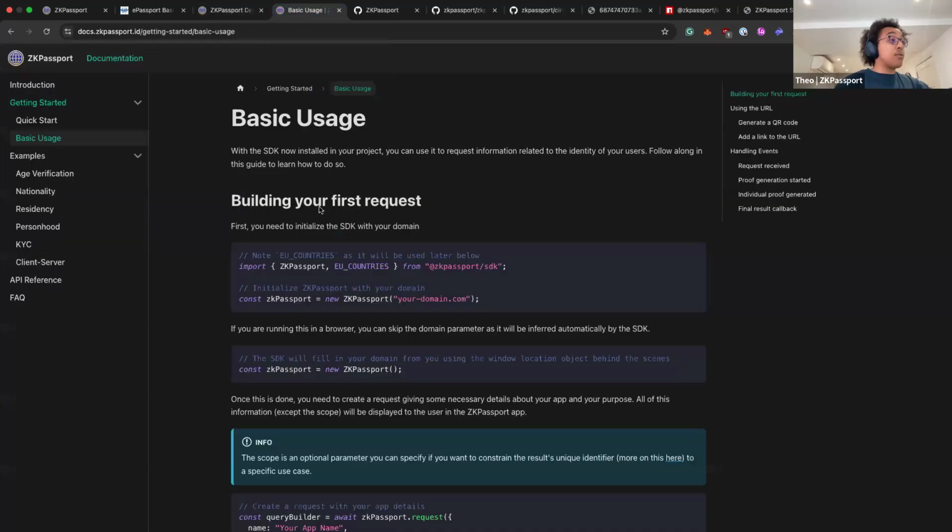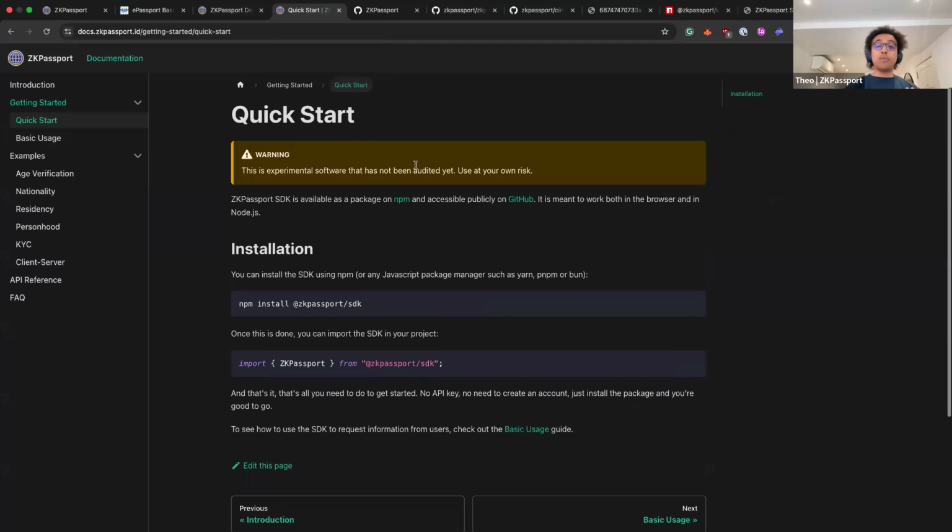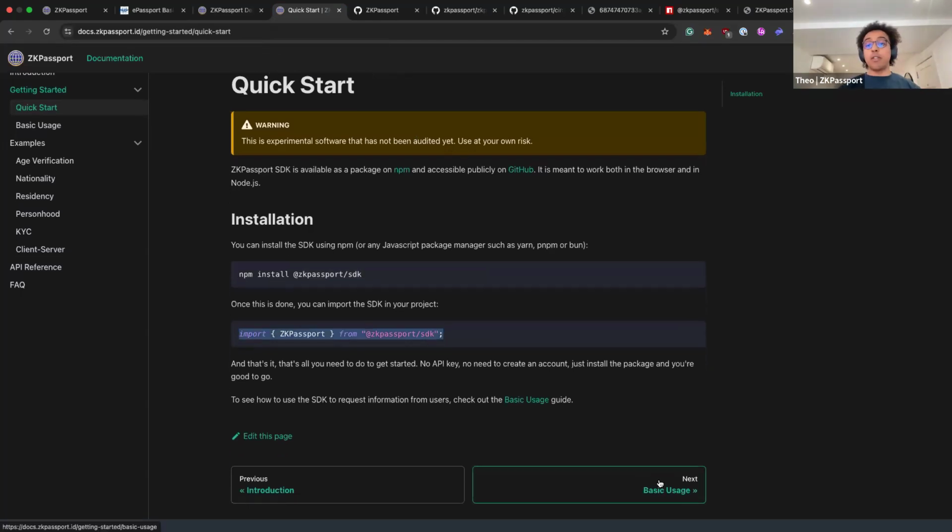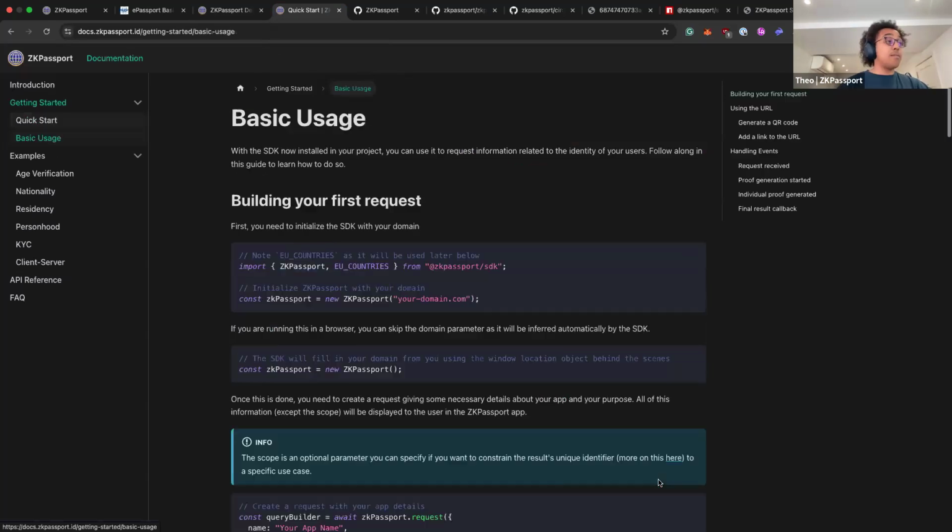So if we go to our docs, to integrate ZKPassport, it's pretty easy. You just install our npm package, you run this, and then you can import it. And there's no registration, no API key whatsoever. This whole process can be done without any other sign up.